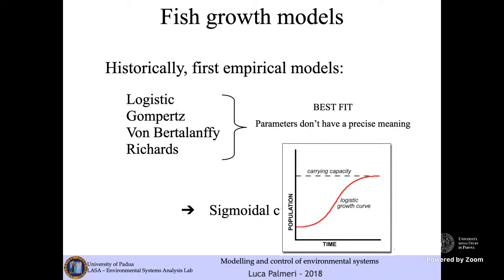But instead, what we try to do is change the behavior of the model so that the output of the model produces a kind of sigmoidal behavior, which, for example, links population and time, and we have a limiting effect that is depicted by the carrying capacity. The logistic growth model or logistic growth curve is a sigmoidal curve with an inflection point in the middle.